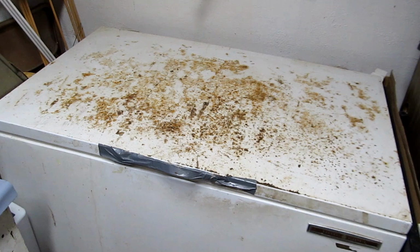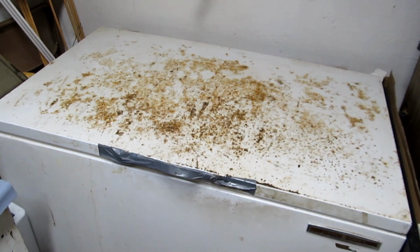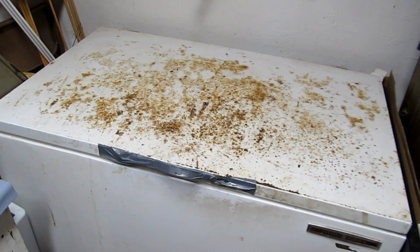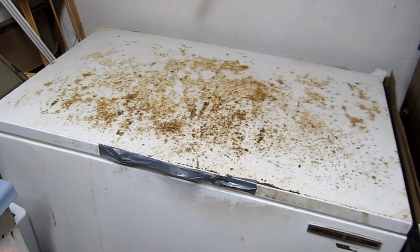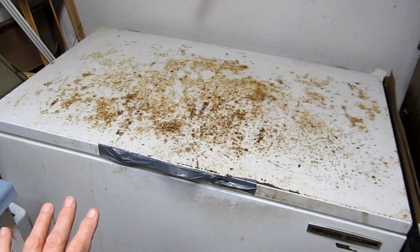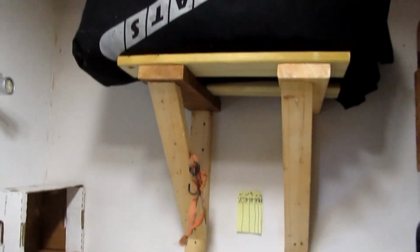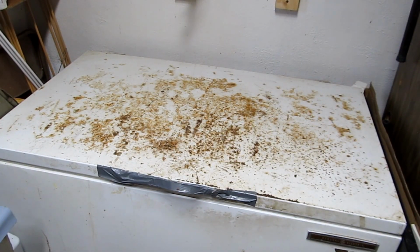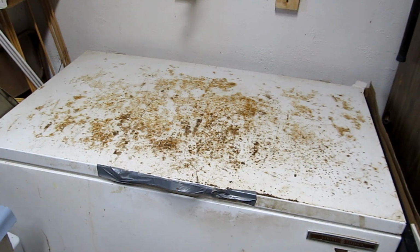This is our first freezer. It's old, it's seen a lot of decades, it's almost 50 years old, probably 49 right now, and it has served us really well. But since I've started doing more dehydrating and freezing of vegetables and things, Martin got me another one. This one still works great. It's been a real workhorse. Oh, and doesn't everybody have a collapsible canoe above their freezer? Even when they look like this. Don't you love the duct tape handle that Martin put on it to replace the old one?